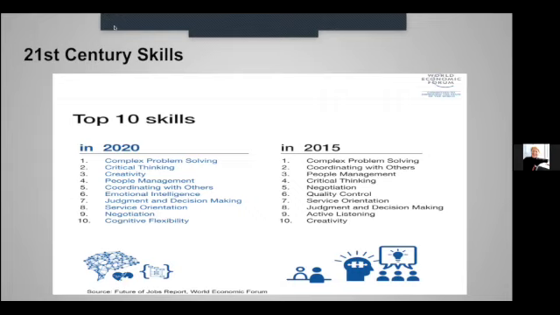So the more we can convert jobs to being done by machines, I believe it's actually better for us. It's better for us physically, and it's also better for us mentally. There are a lot of jobs that people have to do to earn money that are really not good for them. So if we can focus on jobs that are better for us emotionally, mentally, and that add more value, that's where we need to be going on this planet.